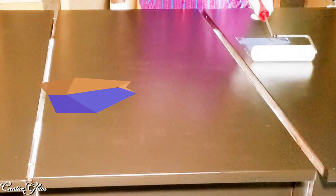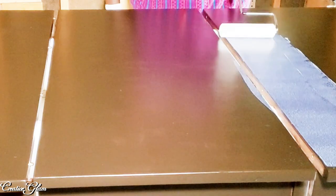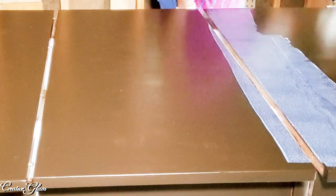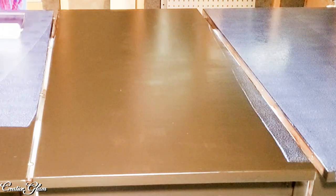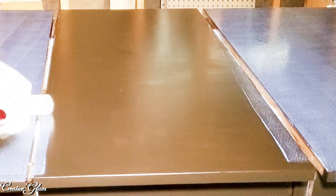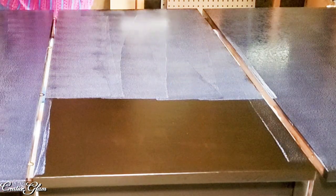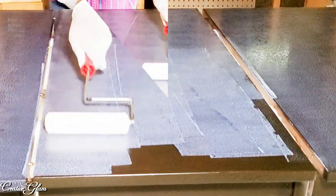We did just a few touch-up areas and added our first coat of polyurethane. It is a clear water-based polyurethane. You're able to put on a coat every 30 minutes. This is coat number one. We are thinking we're going to do about three or four coats. We'll see, because the actual stain had polyurethane in it as well. So we may end up just doing maybe three. We'll see. It's looking good.